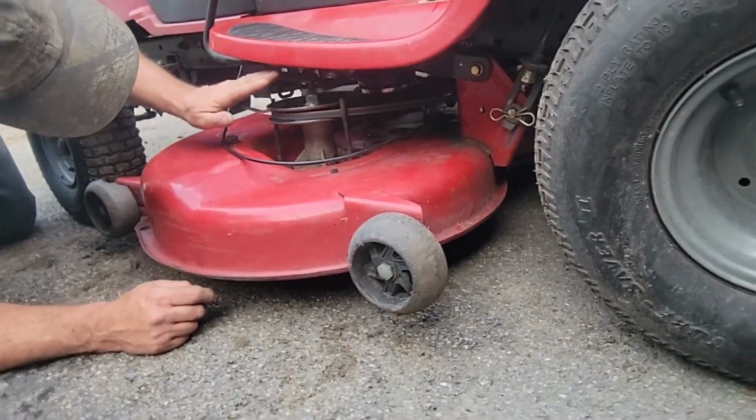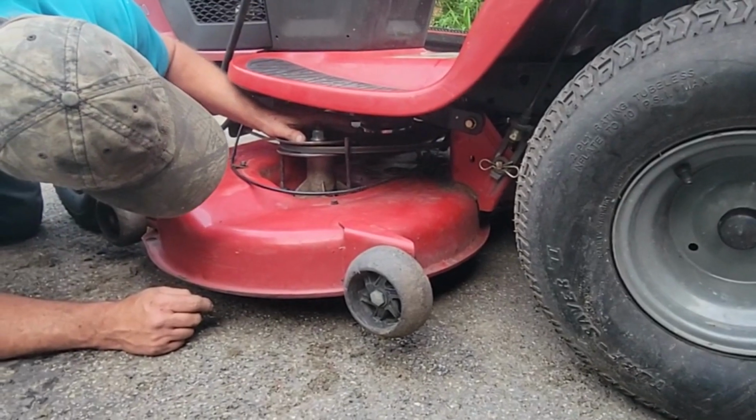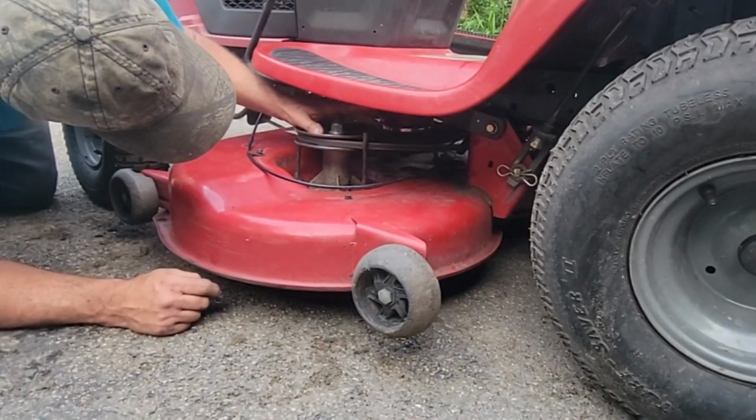I bet what happened is that spindle turned down and hit that too. It did, didn't it? So I'll probably have to look for a little brake pad.